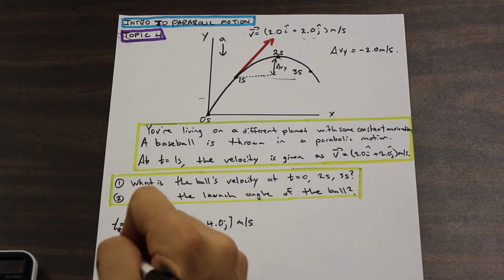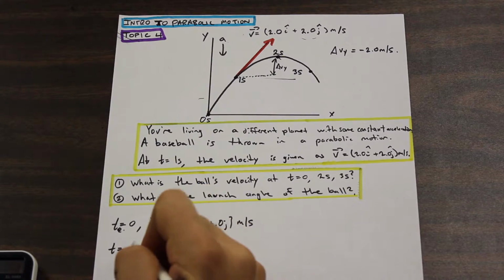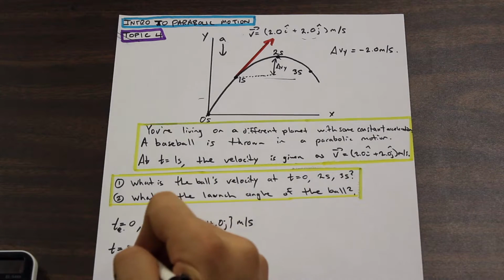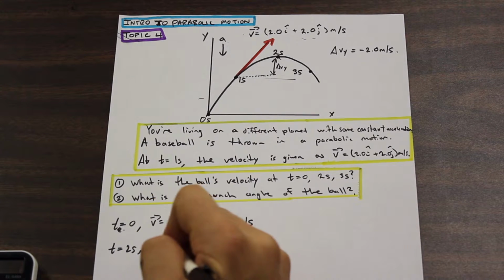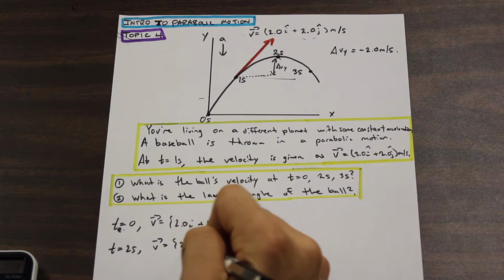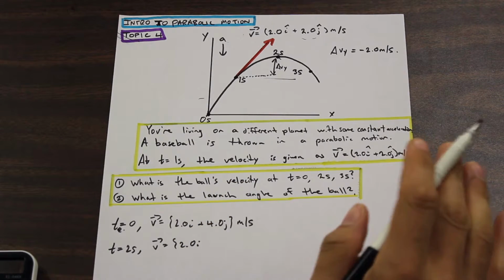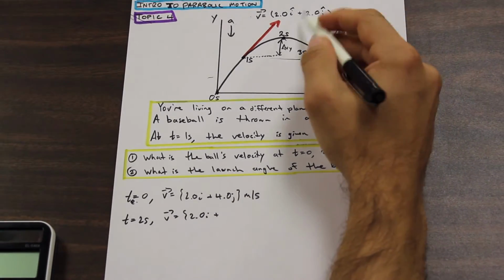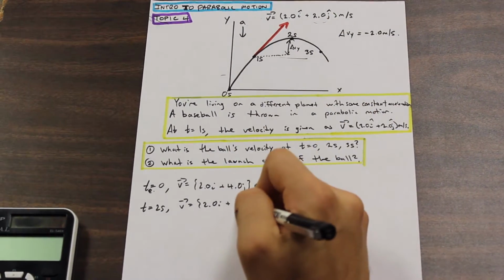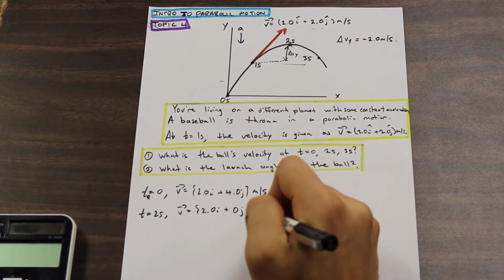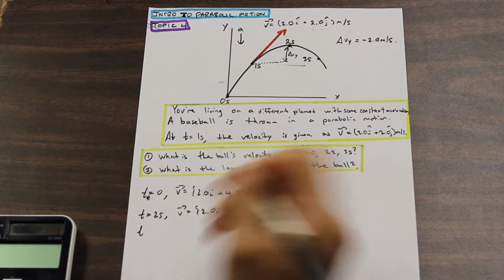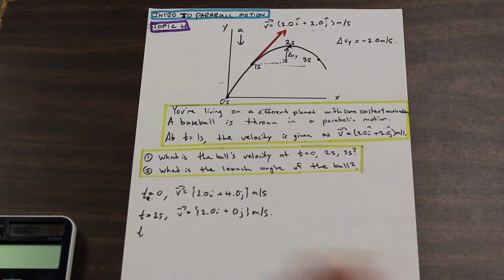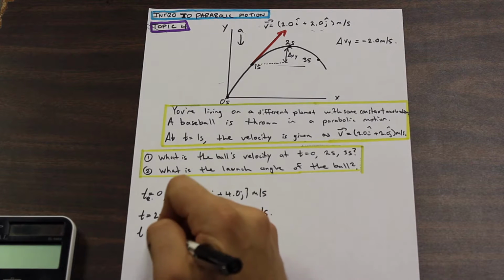And when t is equal to 1, we were already given that. So what is the velocity at t equals 2? We have v is equal to 2.0i. The x direction velocity is not changing. And as we said before, at the apex the velocity in the y direction is equal to 0. If you want, you could just write 2.0i. You don't need to write 0j. I just did that for you to illustrate that.